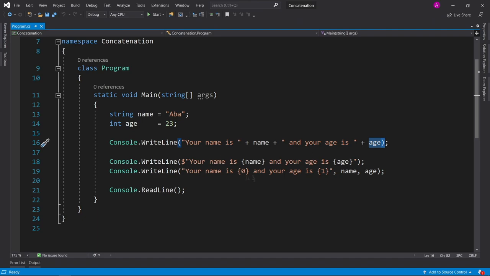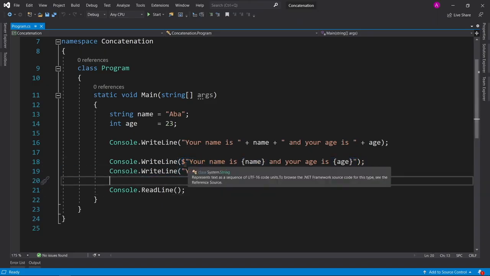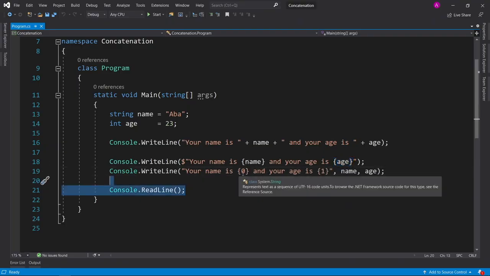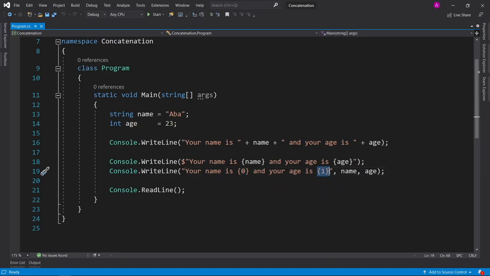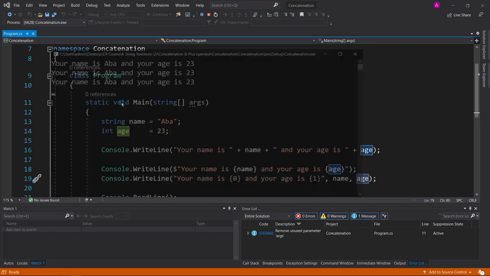And we can also write the exact same line using string interpolation or composite formatting, just like this and like this. We can specify the $ symbol and put our variable in the brackets, which is shown here and here. And for the composite formatting, we can take the contents where our variable would go and replace it with incremental numbers 0 and 1 wrapped in curly braces, and then specify in the correct order. 0 takes the value of name and 1 takes the value of age. If we run this code, you'll see that the outputs are identical.